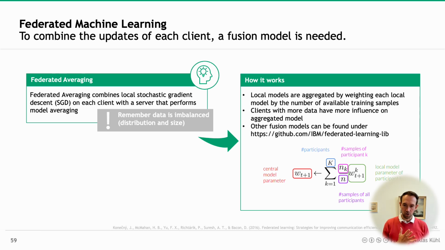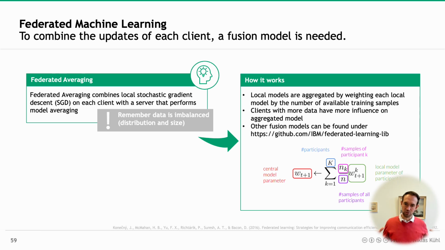But the core concept here is federated averaging, and that's an algorithm or a method that is used to combine the different model updates from multiple devices into a global model. So you try to build a global model out of a lot of local models. Each device trains its own local model using its own data for several iterations. And then it sends the updated model parameters, not the data, but only the weights and biases in the deep learning sense, to a central server. So no communication of data, but communication of the model parameters.